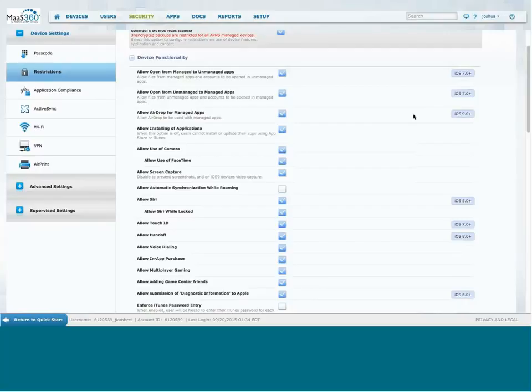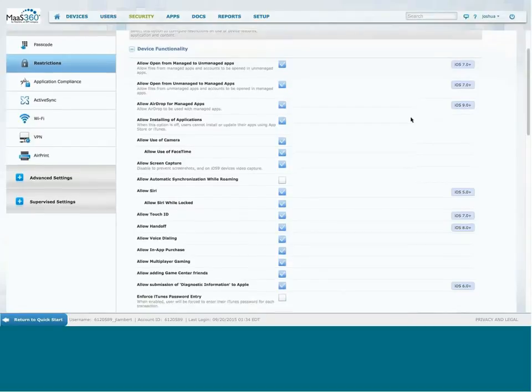So AirDrop for managed apps allows you to prevent AirDrop from being used with applications that you, as IT, have deployed. And so this is a great feature. Personally installed applications are free to use AirDrop for sharing pictures, contact information, and things like that. But for corporately distributed applications and accounts, those cannot be shared with AirDrop. So a great enhancement there for those of you who perhaps are concerned about this particular feature and your corporate data.